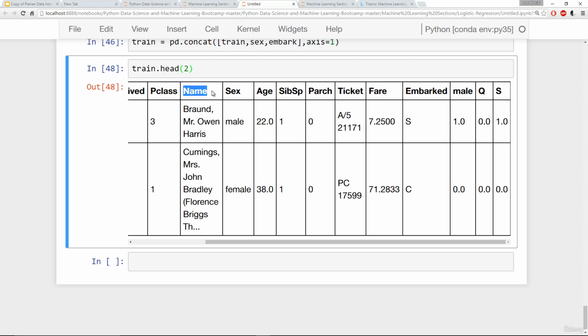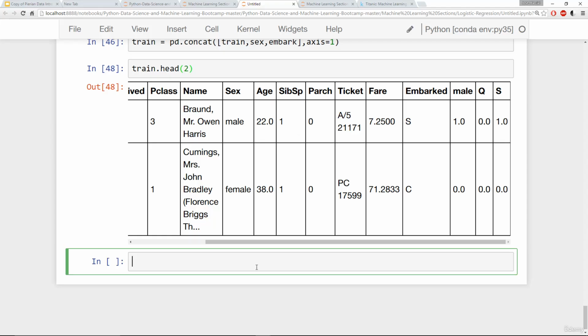There's not too much information there that we can possibly use. If you want, you can try feature engineering new features, such as grabbing the first letter of the ticket, maybe, or the title of someone's name, but we'll go ahead and drop the columns that we're not going to use. So we'll say train.drop, and I'm going to pass in the columns I'm not going to use.